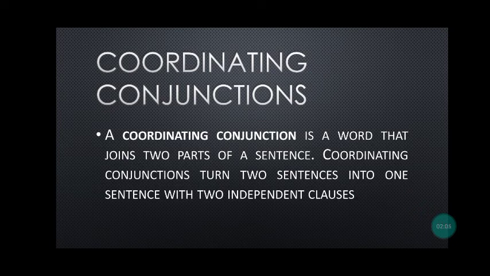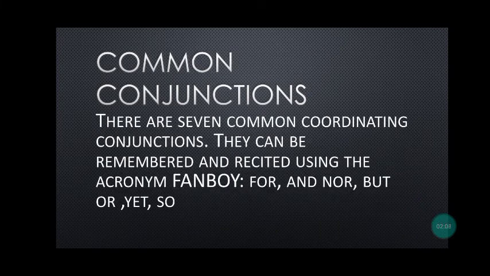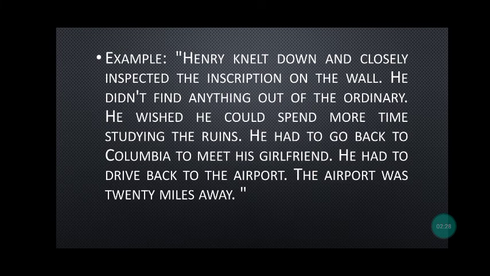So I'm pretty sure that you are all familiar with this one. So this will be somehow a review as well, wherein we're just going to relate it to creative writing. The common conjunctions that we have are the FANBOYS: for, and, nor, but, or, yet, and so. All right, another example. Henry knelt down and closely inspected the inscription on the wall. He didn't find anything out of the ordinary. He wished he could spend more time studying the ruins. He had to go back to Colombia to meet his girlfriend. He had to drive back to the airport. The airport was 20 miles away.